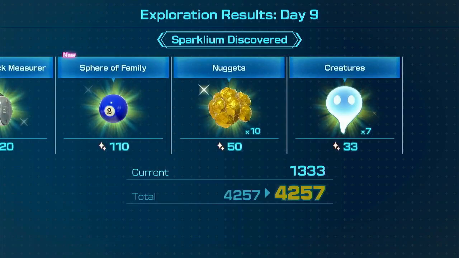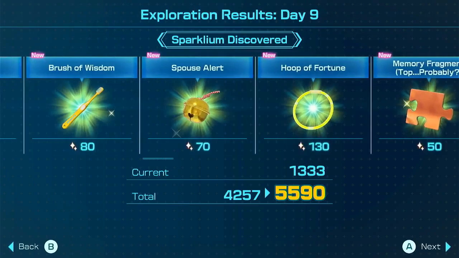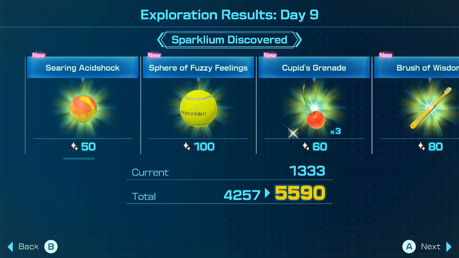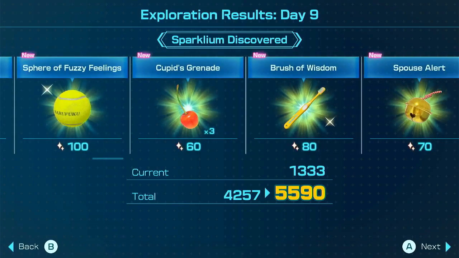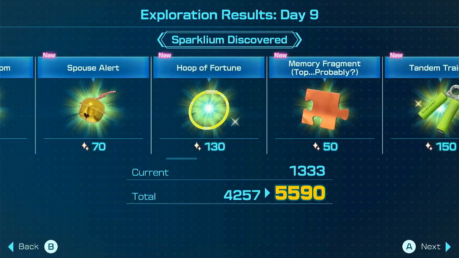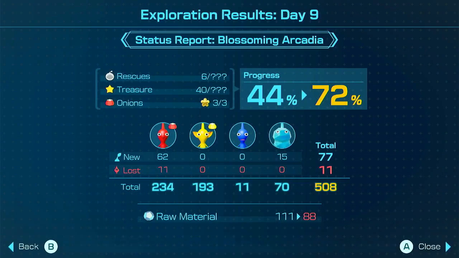We need to actually get some other stuff on the surface, let me go check that. I'm pretty sure some Cupid's grenades. Yep. Searing Acid Shock. Sphere of Fuzzy Feelings, just a tennis ball. That's just great. Brush of Wisdom, Toothbrush. And that's it, I think. A few new stuff. Lost 11 Pikmin this day. But we have 70 Ice Pikmin now. That's pretty good.